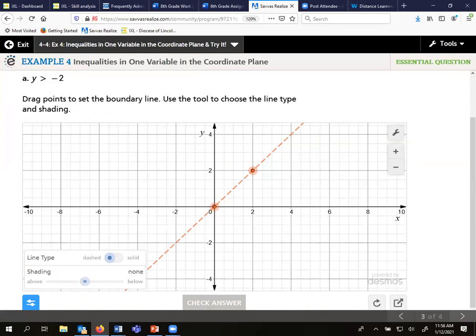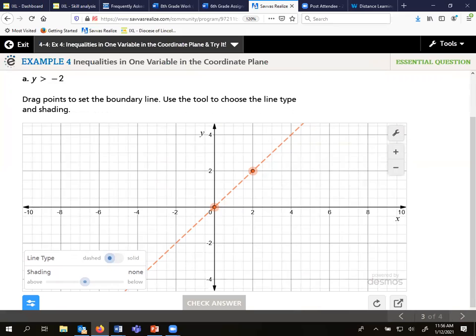Okay, let's try this one. We'll do it together because I have to move it with the mouse. We've got y is greater than -2. So where does y equal -2? First off, at -2, not at +2, at -2. Does it equal -2 left and right or up and down? Is my line going to look like this? Is this everywhere that y equals -2? Or is it going to look like this? It's not perfectly straight, but you get the idea.